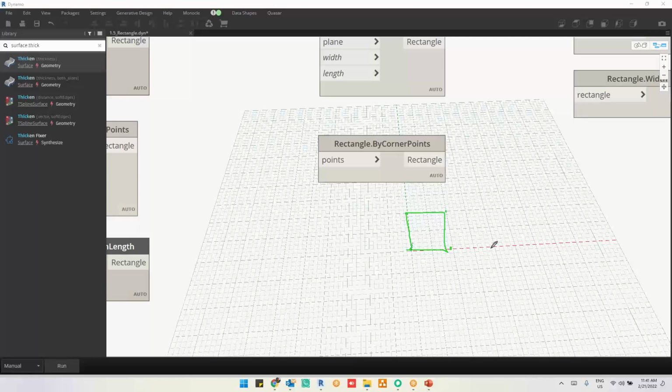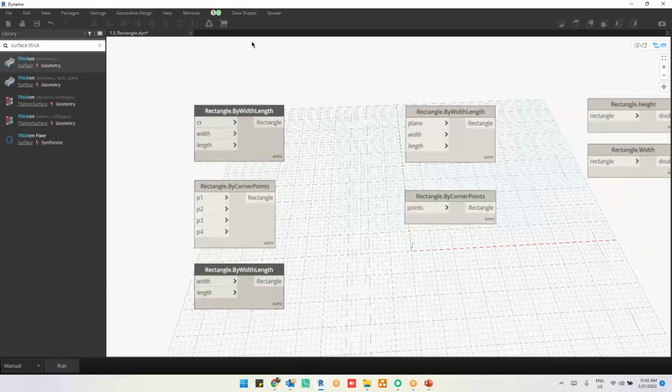If you connect the points in the wrong order, it will try to create something that is not a rectangle, so it gives a warning. If you use Rectangle.ByCornerPoints, the points should be in either a clockwise or an anti-clockwise direction. Remember this. Okay, well, that's it.